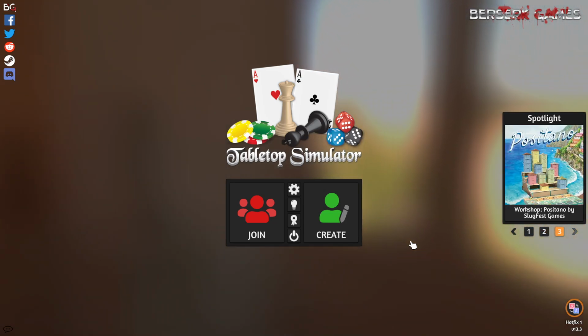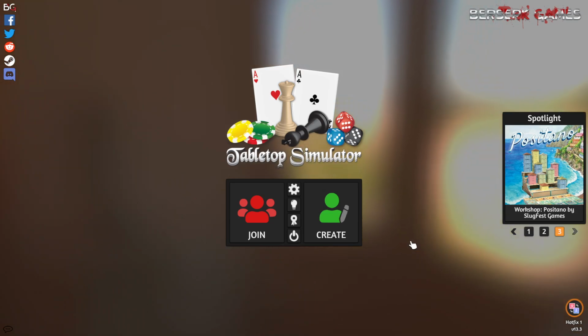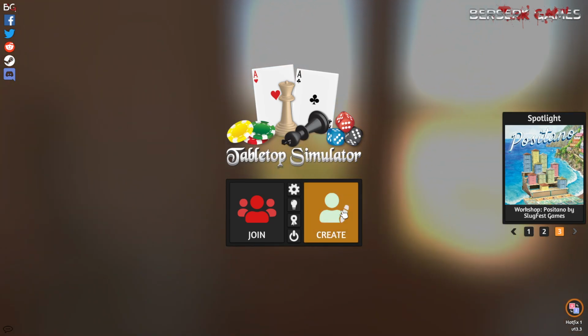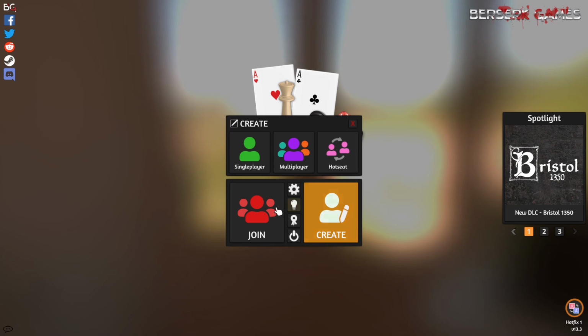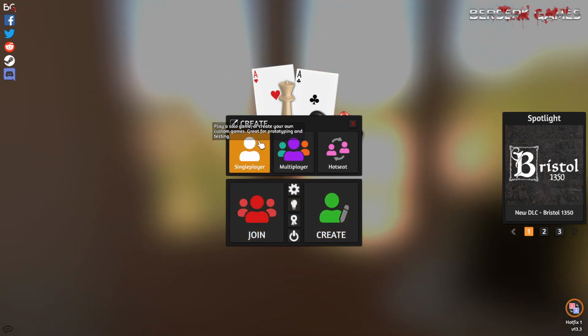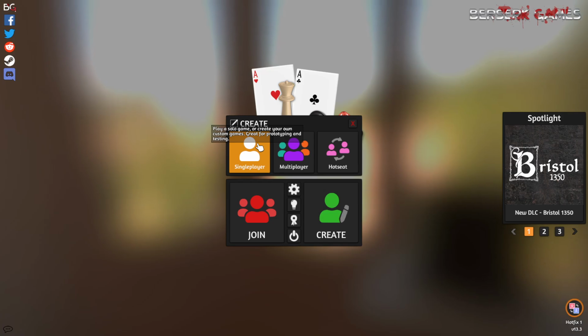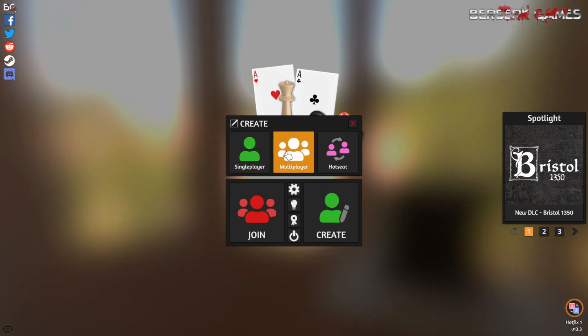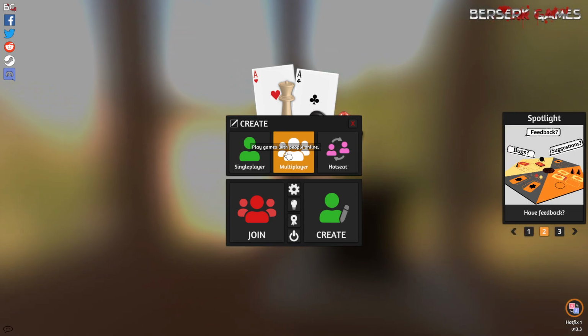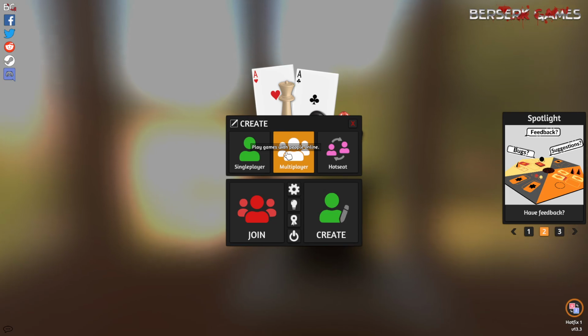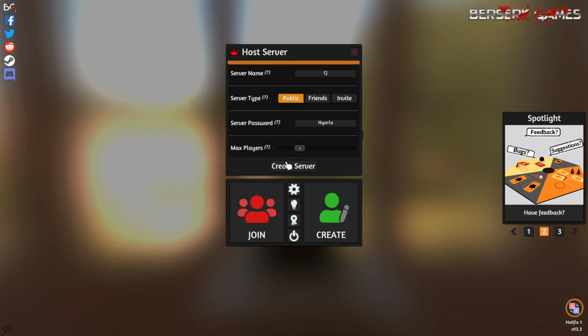So the first thing you want to know is how do we create a game, because from here we're not playing the game yet. Well, there's this great fantastic button create. We're going to click on it. You have the options of either doing a single player game. This is where you could test things out, but no one can join your game. A multiplayer game. This is the most standard way of playing Tabletop Simulator, as Bushido takes two to party. So we're going to just press multiplayer.